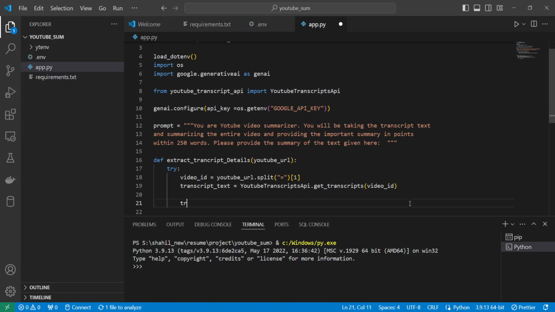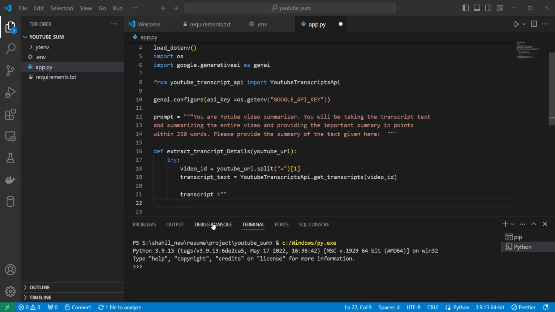So transcript, and here we pass an empty string, and now we iterate over all the transcript text. So for i in transcript_text.